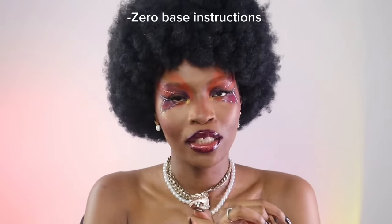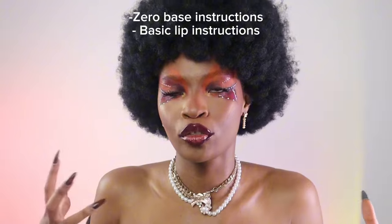Okay, so you guys saw I did that. I'm biased because I love my own makeup looks, and I did this without even any inspo. I personally believe I did it better. ChatGPT did not give me any base instructions and very minimal lip instructions. It gave me a lot of the eye look, nothing more. So based on that, I think I'm not going to lose my job. I think ChatGPT is way better at basic day-to-day looks.